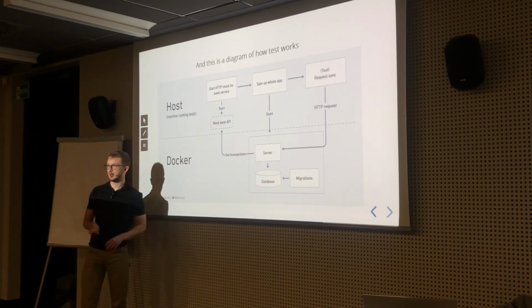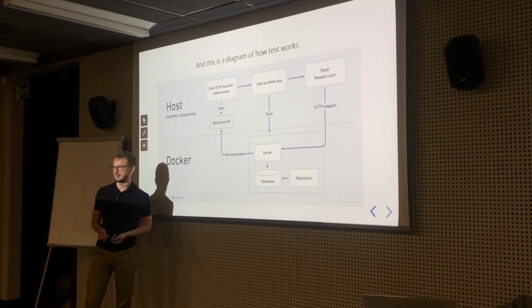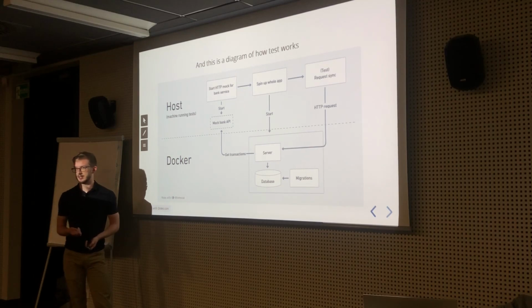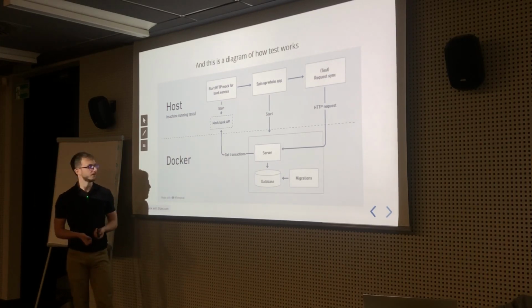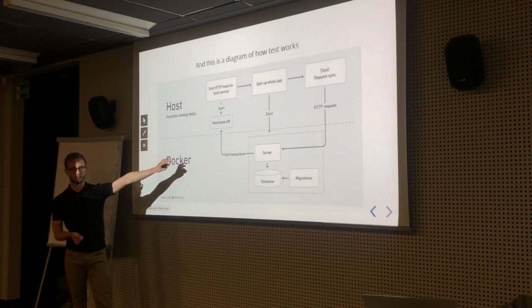Well, in that case, the bank maybe would work, but a lot of other services don't really have 100% uptime, and they also have rate limits and such. And I don't want my test to fail randomly because a third-party app did not work, and it happens more often than you imagine. Then we're going to spin up the entire app like we would do for production.